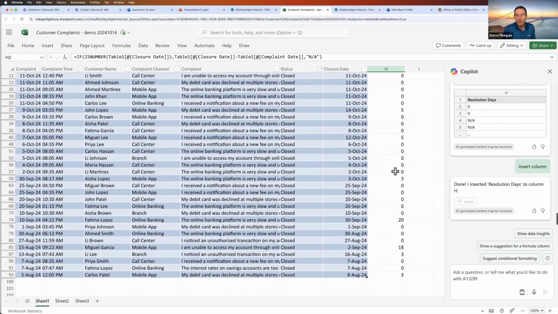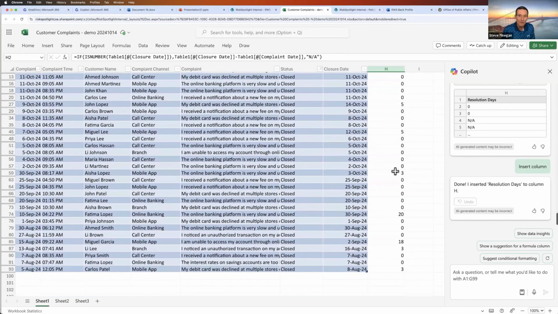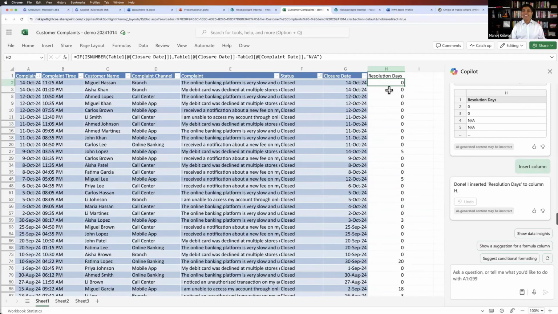You should also, Manoj, can you tell it to adopt the same format? It obviously has a different format and it lost the table format when it inserted that column. You should be able to instruct it to carry over the table format too. Yeah, so with Excel, I think this is the weakest feature. Sometimes it'll do that, sometimes it won't. Okay, because when I was preparing for this session, I saw that sometimes it was doing it. So Excel is the weakest part. That's where Microsoft is still improving.